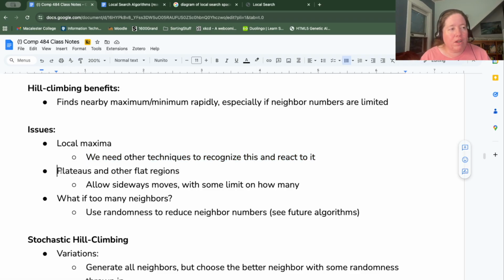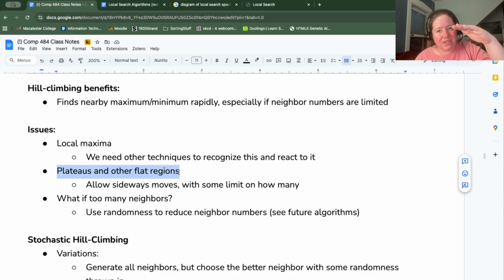This algorithm struggles a little bit with plateaus or flat regions. One possibility is that you code up the algorithm in such a way that if all of the neighbors are equal to the one you're at, you just stop. That isn't so bad if it's a peak that has a flat top. But remember, there was the image where we had the flat part and then it was a shoulder of a mountain, so it went further up from one side. If that's the situation, then not being able to navigate the plateau is a problem.